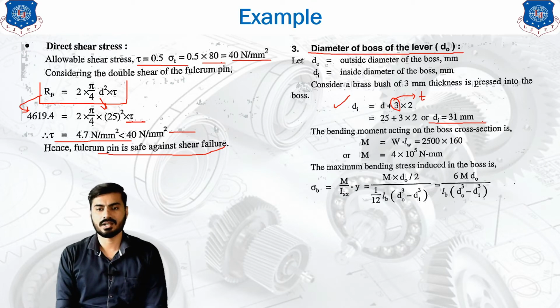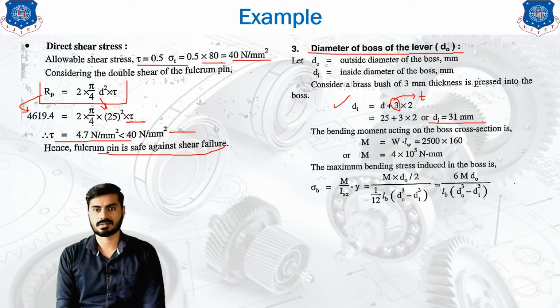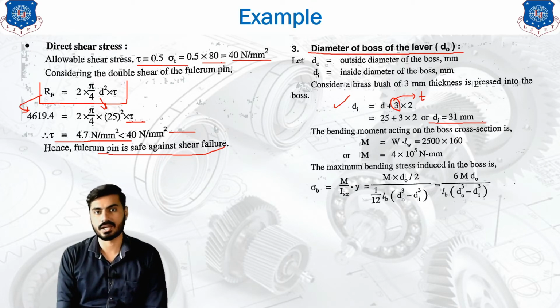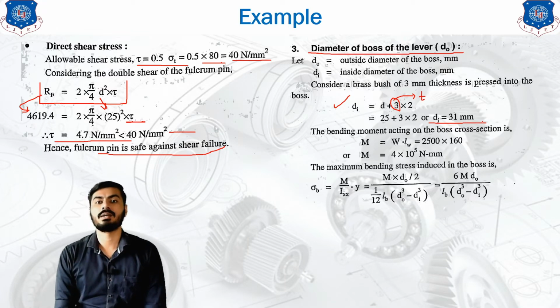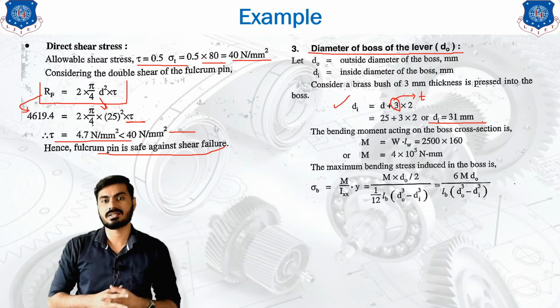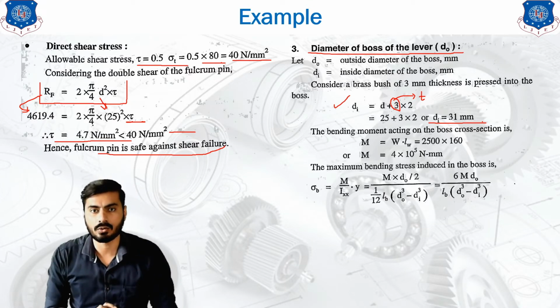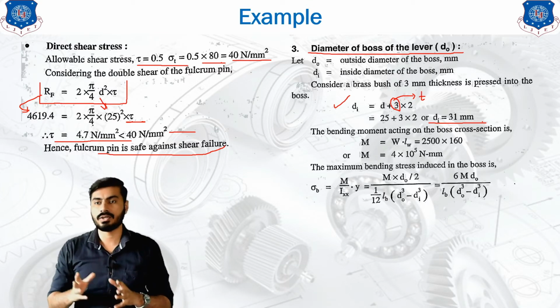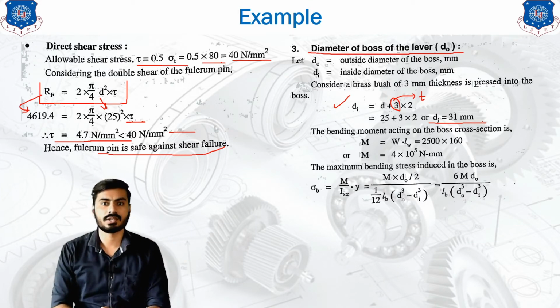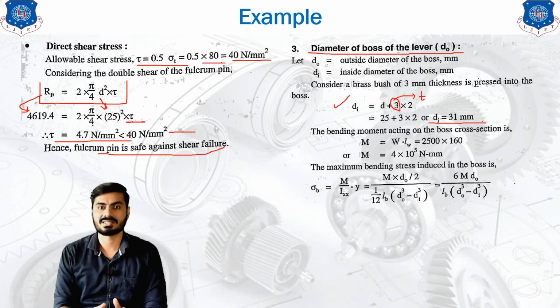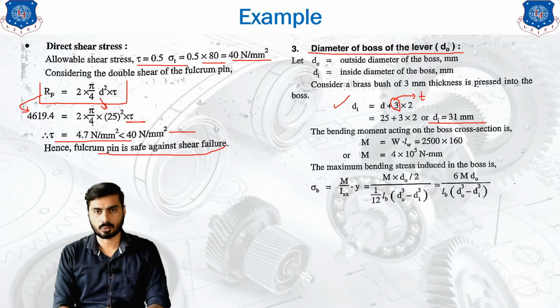DO can be calculated using two different methods. The first one is the method of bending stress, and the second one is the method of empirical relations. I hope you remember those steps from the previous lectures, and if you don't understand how we are using these steps, then you can check our previous video, so that you can have a clear conceptual idea about this example procedure.